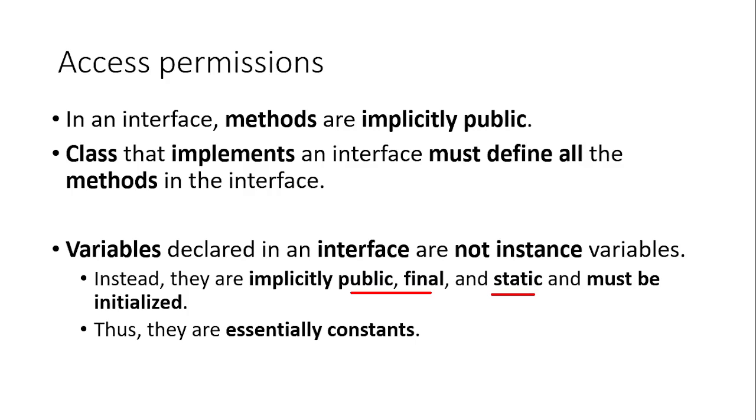I hope you know very well the difference of the static keyword. Why do you put a static keyword? Static means it is a part of that definition. In other words, it's a part of the interface itself. It is not part of the object that is being created with it. So implicitly, or by definition, all the variables that you declare are constants. In other words, they are public, final and static. Whether you mention it or not, it is public, it is final, it is static.